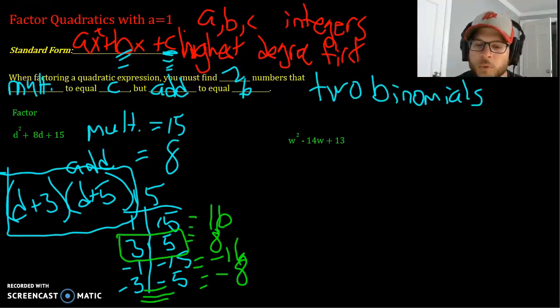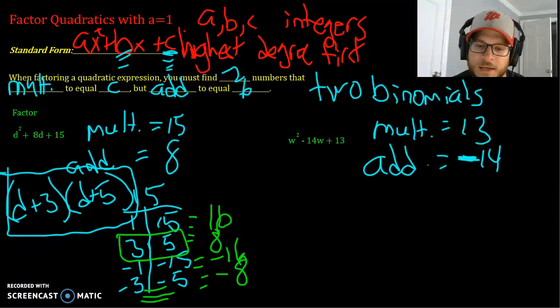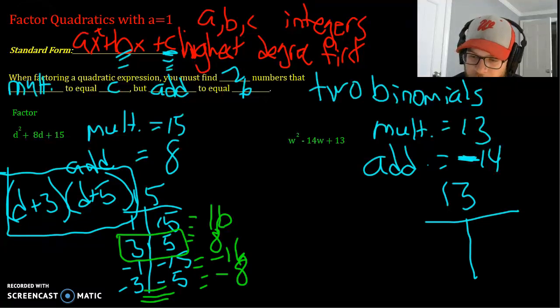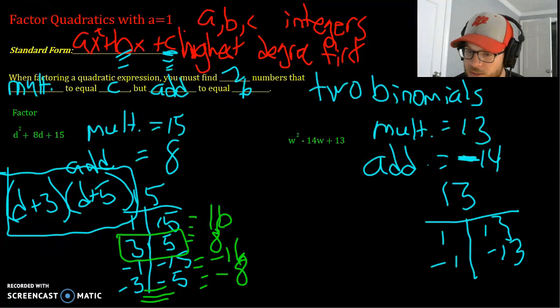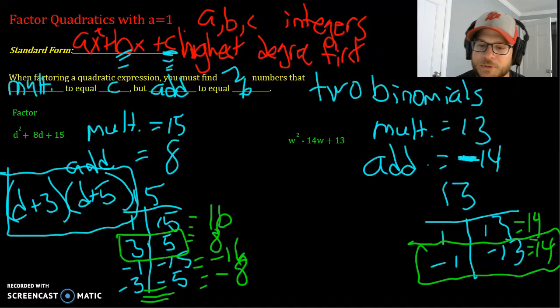Now let's do the same thing where we're working with both positives and negatives at the same time. So we're trying to find two numbers that multiply to equal your c, which is your positive 13, but then at the same time, anything that adds to equal a -14. Now I am being sure of this negative because it is in your B position. Now 13 is prime, so that means the only factors are +1, +13, -1, -13. And since we need to get the -14, I think you can clearly see that we're going to be choosing the second group of factors because that gives you the -14 option.